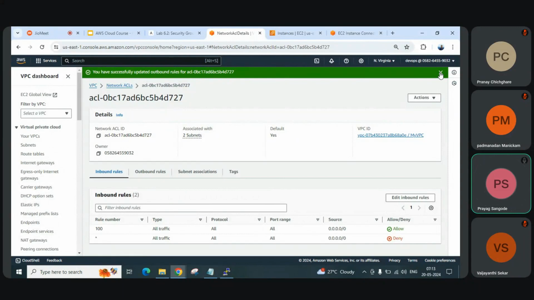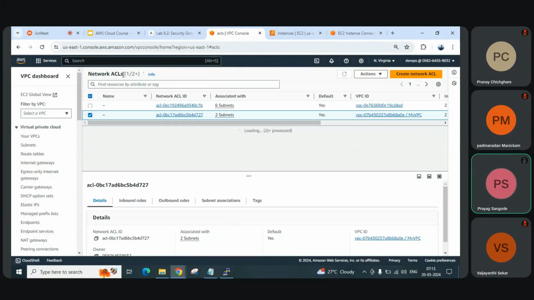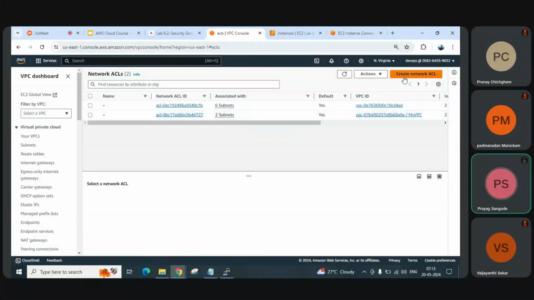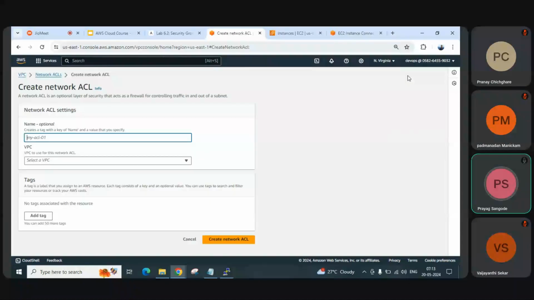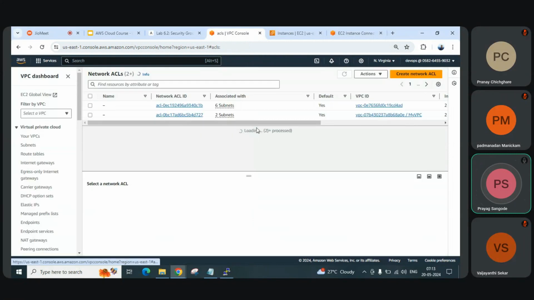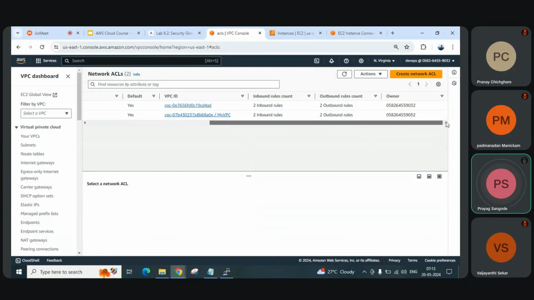So what we'll do is first we'll create two more network access control lists. The first one we'll create for public. We don't want to use the default one which is there. If you remember, these two subnets are attached to my VPC's default NACL.